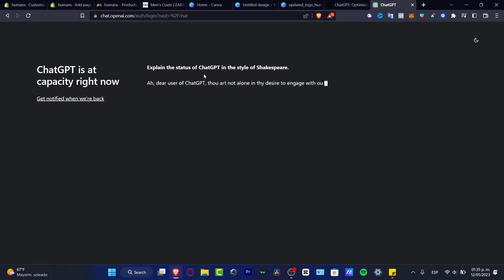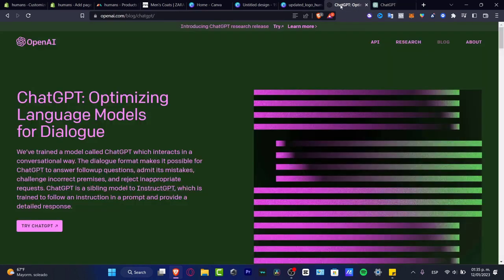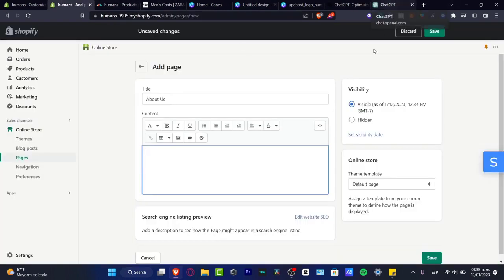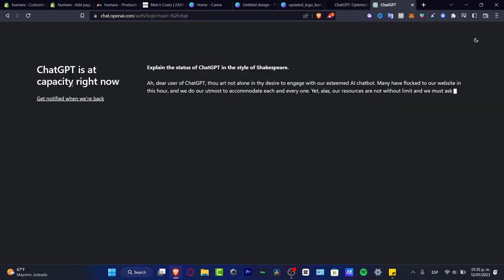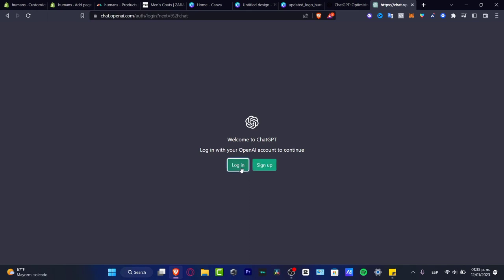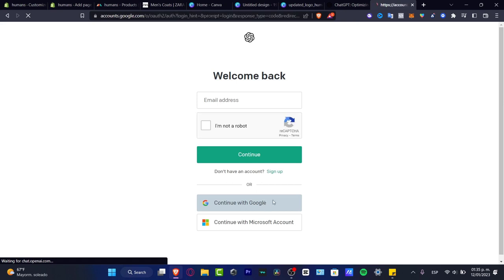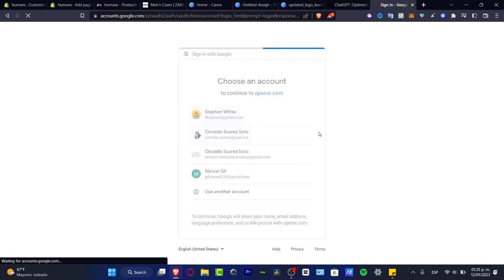So in my case, this one is actually not available yet, but if I go and add ChatGPT, I'm going to be asking, for example, help me to create an About Us section content for my clothing store. You can copy this one and paste that into ChatGPT. This is how we can have a lot of options here in ChatGPT. I'm just going to try to get it in here and see if this one is actually available.